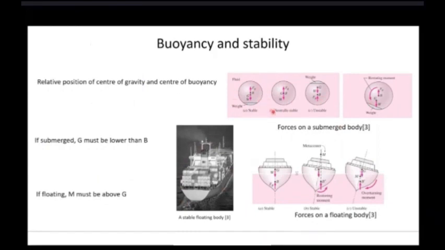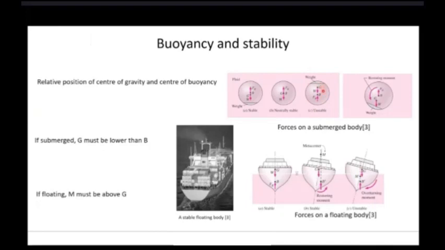If the centre of gravity and where the buoyancy force is being applied are in the same location, it's neutrally stable. So here we've got an object which is neutrally stable, and what we mean by that is it's not stable, it's not unstable, it's right in the middle. And conversely, in this last image we've got our sphere. The additional weight has been added at the top of the sphere, which is going to raise the centre of gravity.